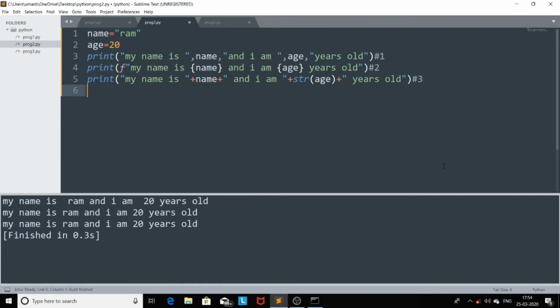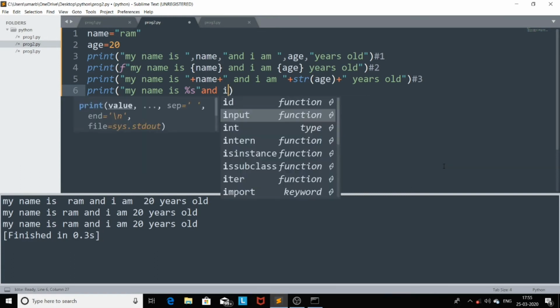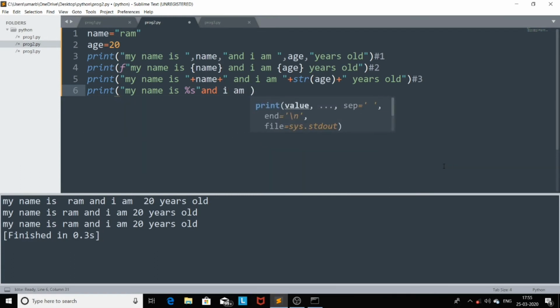The next method is print. "My name is", and here for string percent s, and "I am", the integer percent d, right? "years old".